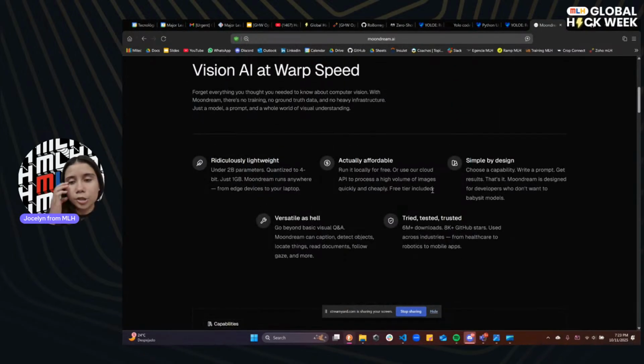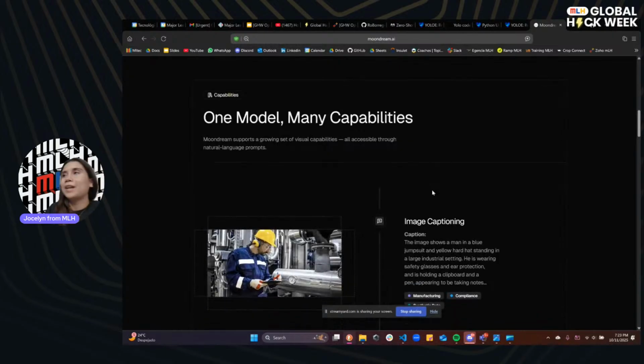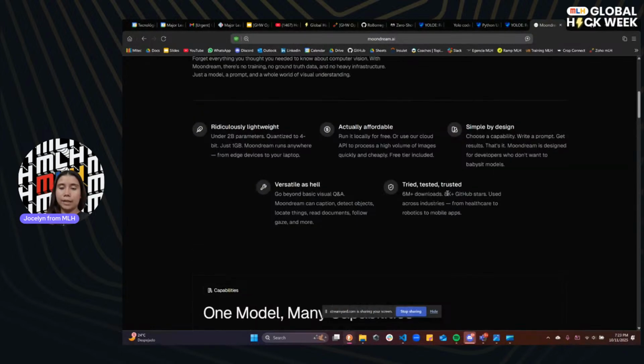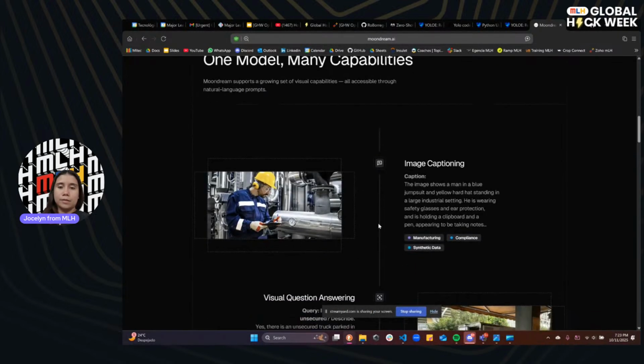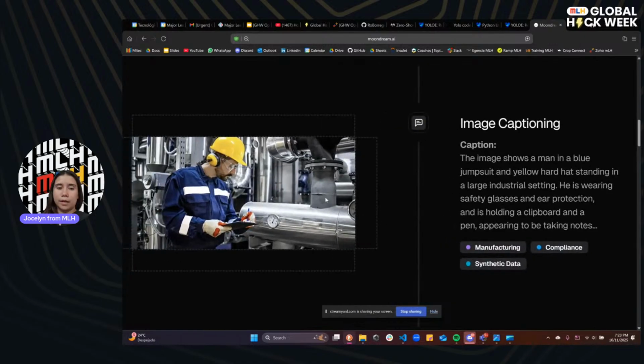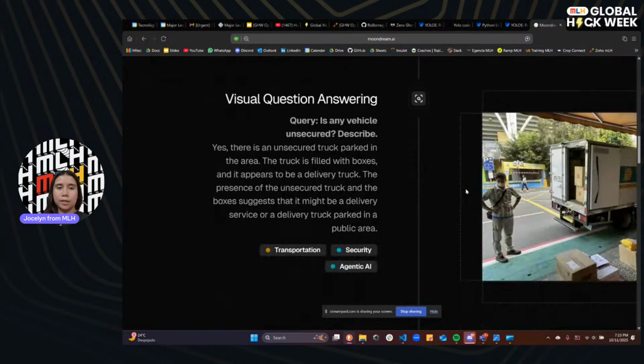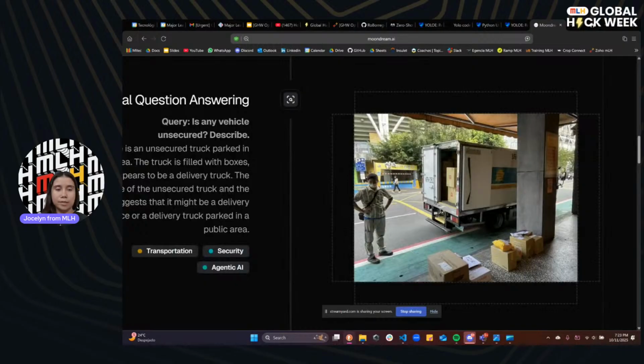And yeah, they actually changed their page a lot. My team and I found out about this model when they were like in baby diapers. They were really unpopular, no one knew about these models, and now they have over 8K GitHub stars. It has many capabilities. It has image captioning, then visual question answering in case you want to answer questions from an image.